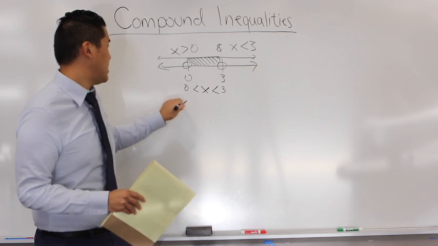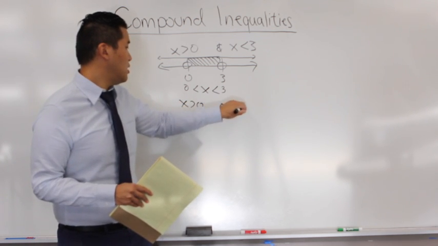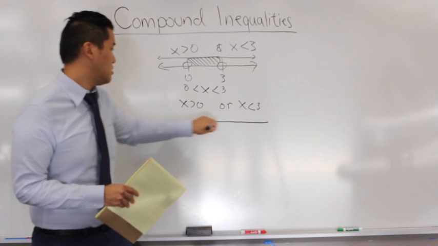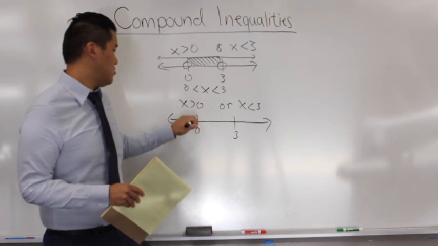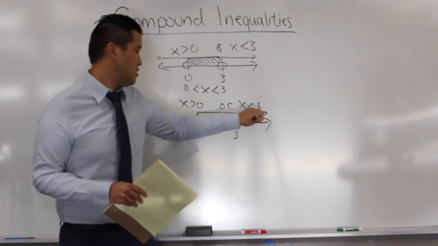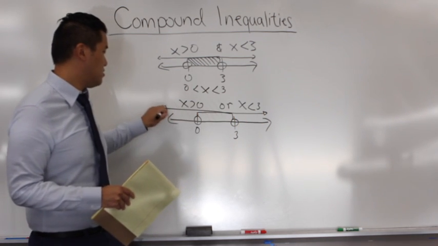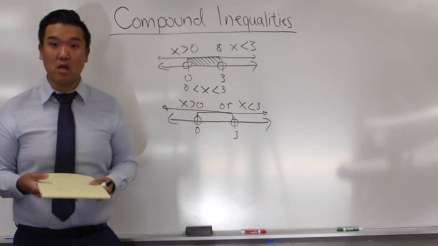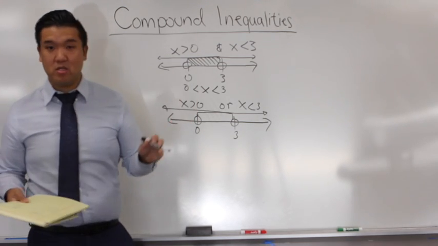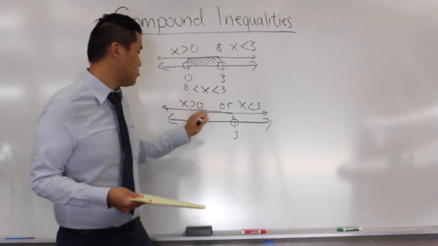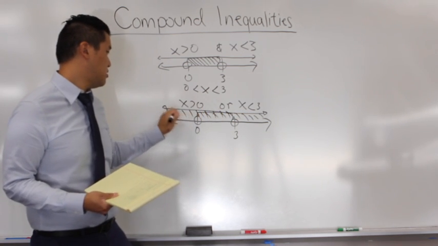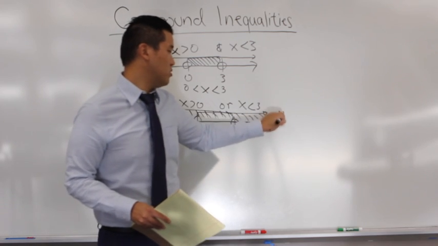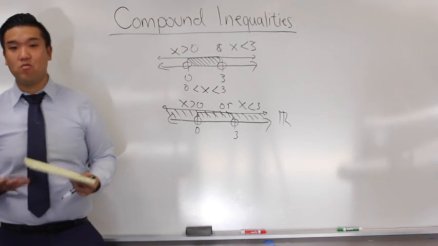Okay? When we talk about x is greater than 0 or x is less than 3, let's say I have 0 and 3 again. Well, this guy is going this way. This guy is going that way. Because it's or, we're talking about all of it. You can have all of that, so all of these answers work, or all of these answers work. So your answer just becomes all reals. So every value works for that.